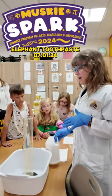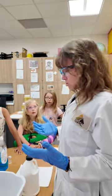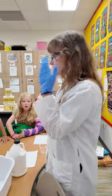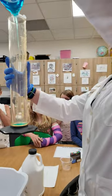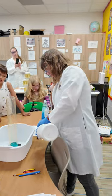What's really important about this is that we have to have our safety equipment on. So I am working with different chemicals and touching different chemicals, so I need to protect my hands, protect my skin, and protect my eyes. You can have a bunch of different chemicals that are both good and bad. Some are dangerous, some are not. Soap is a chemical all on its own. We can always add more, that's fine.